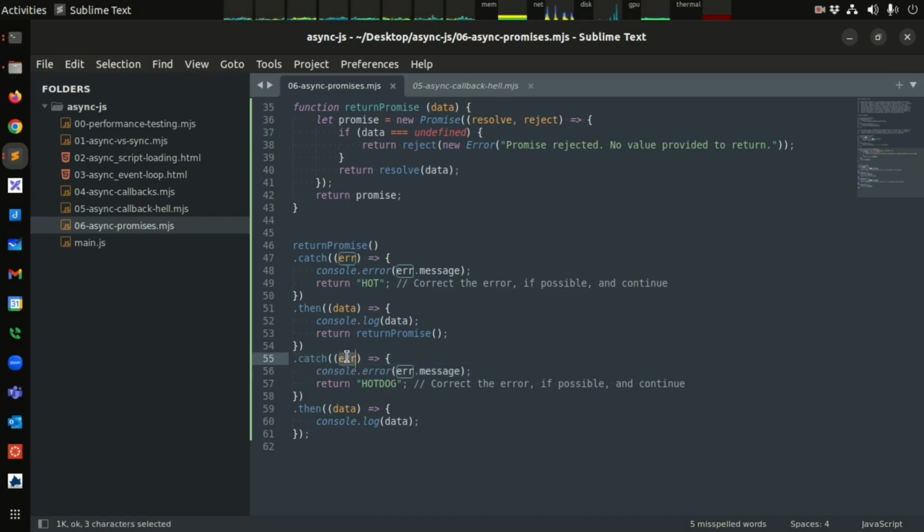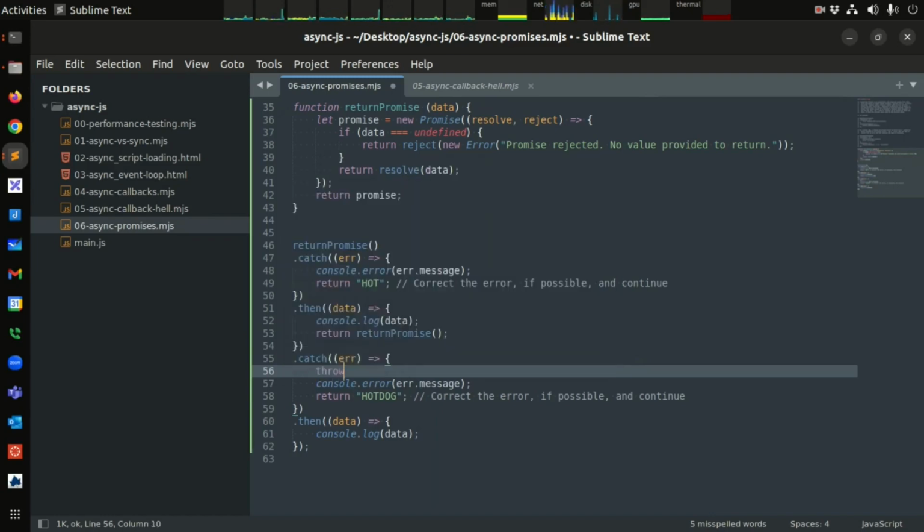Let's say you catch and you decide the error is not what you intended to catch. You can raise the error again. You can just throw it again, right? So I could do something down here. If error is something in particular, throw error, and then it would go down to the next catch. So at the very end of your promise chain, you should always generally have a catch. And then you can have them sprinkled in between the then statements if you want to try to correct a particular error that could occur.